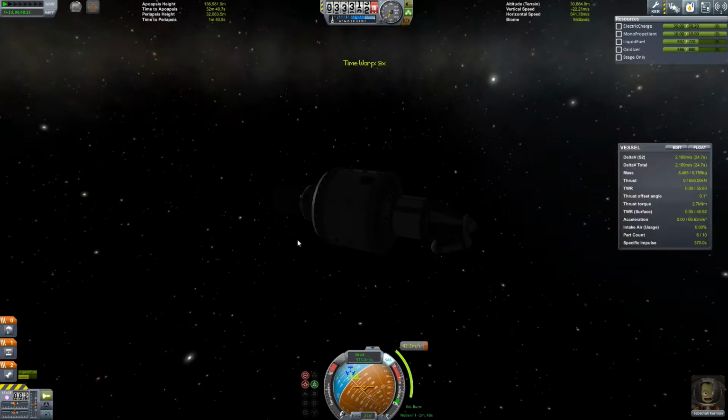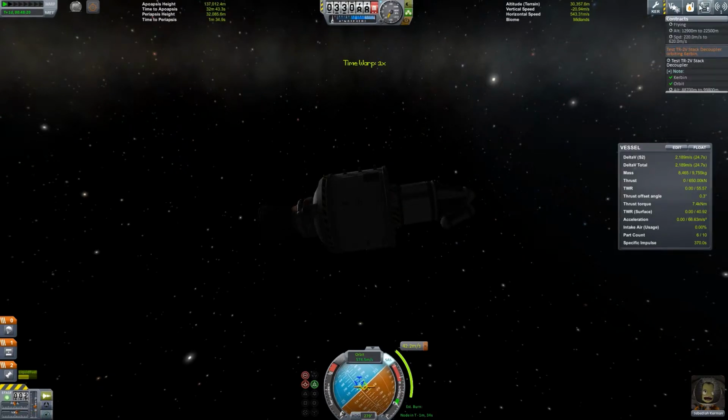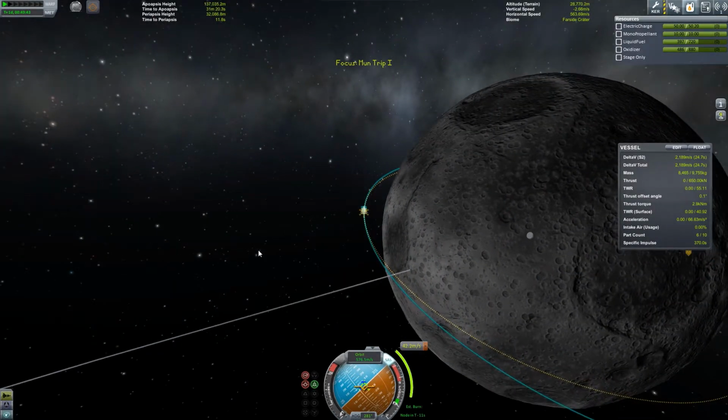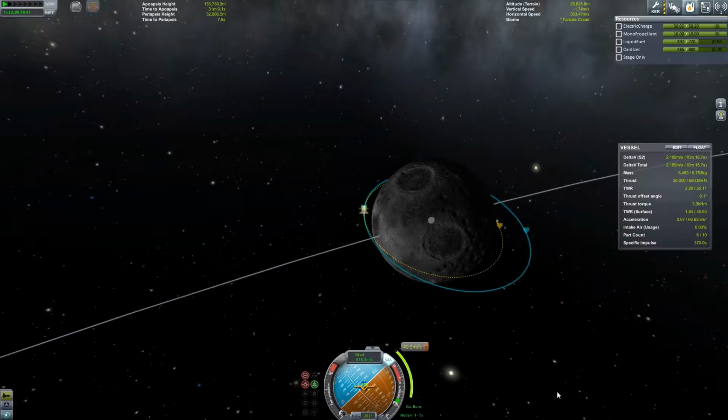Ooh, that is getting way out of our thing. Are we out of power? No, we still have plenty of power. Okay. There we go. We only need like a tiny bit of burn. We'll do it from here. Always better to see what we're actually doing.